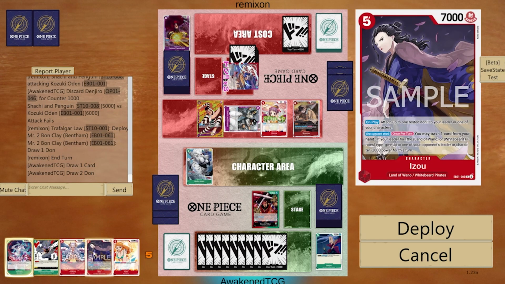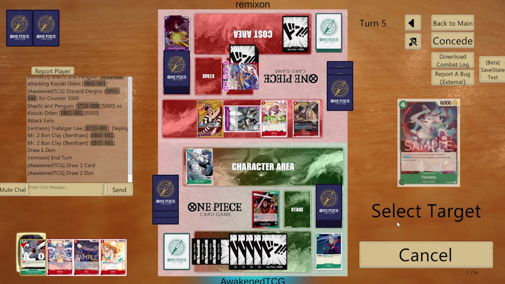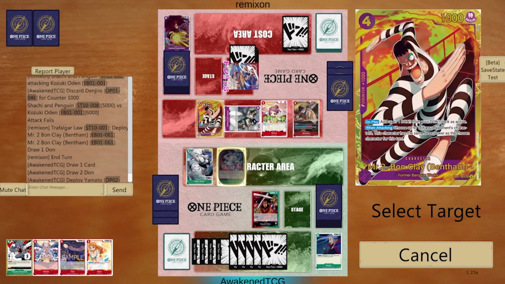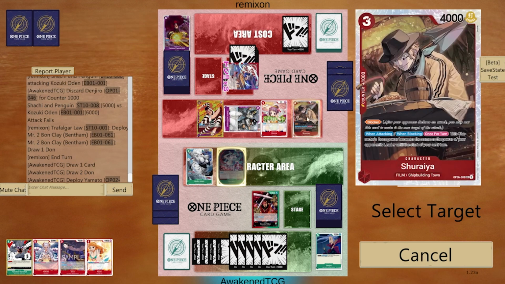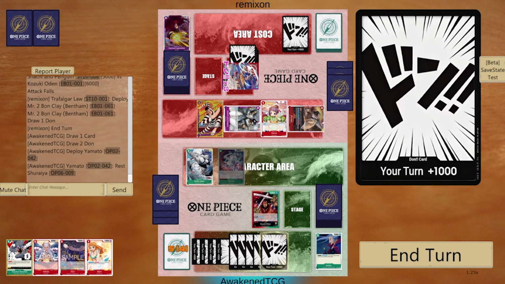We do have the Ezo ability, right? For the next turn, we're going to be able to play it. So, yeah, I think this is fine. Because if I rest the Bantam here, he has the potential to just block with the Shariah, negating one of the swings. So I think this is the better option here.